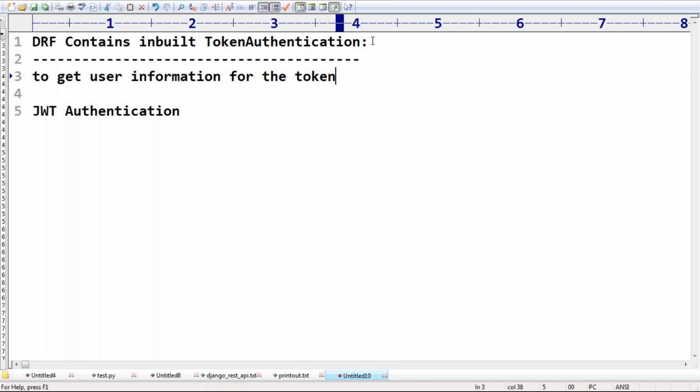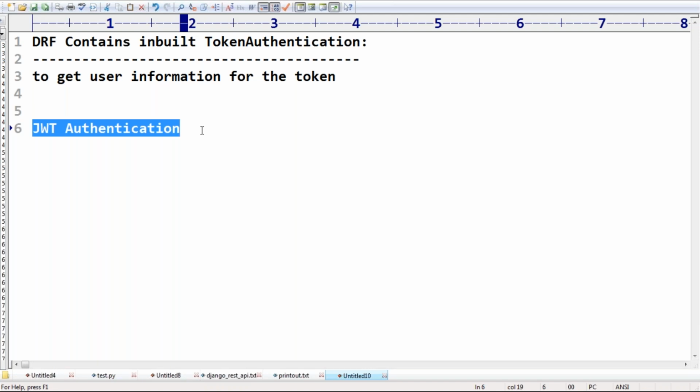Because of that, performance is going to be down, and if the number of requests increases, scalability by default will be down. It is not recommended performance-wise or scalability-wise. To overcome this problem, we should go for JWT authentication.